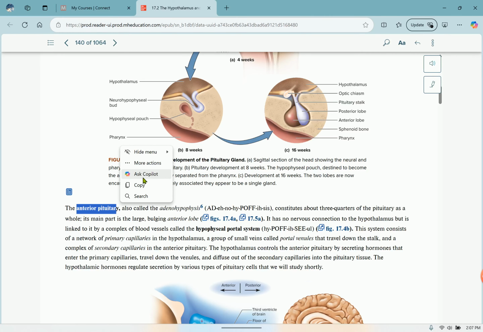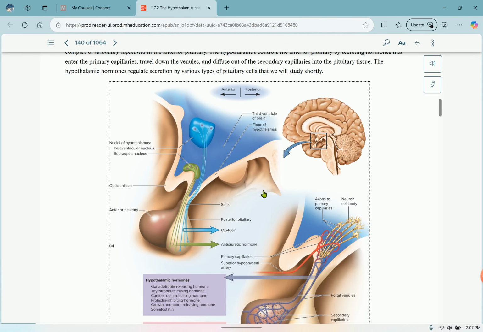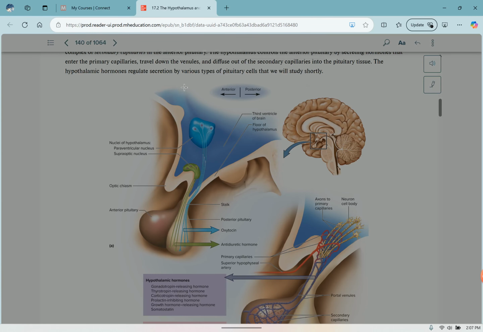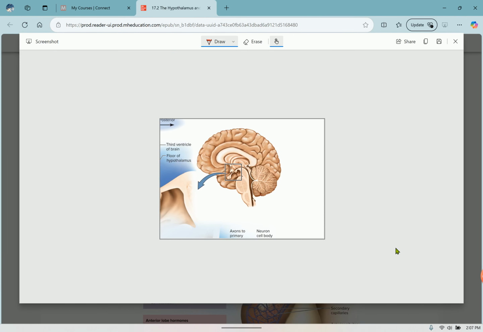And the name anterior pituitary comes from when you're looking at a person from a lateral view. Okay, so here is a lateral view. So this would be the anterior aspect of the person. This would be the frontal lobe. And here's your occipital lobe. So this is the posterior aspect of the person. So simply by direction, the first structure that you come to is located anteriorly, and then behind it sits the other part of the pituitary gland. So that's where it gets anterior and posterior pituitary from.